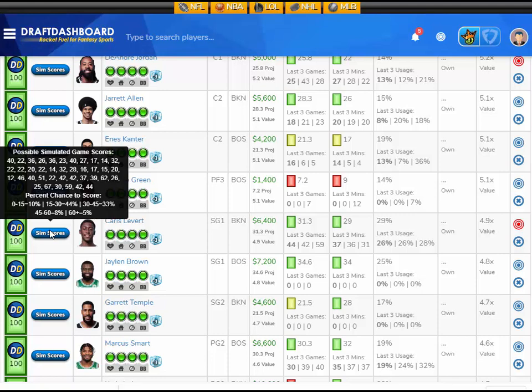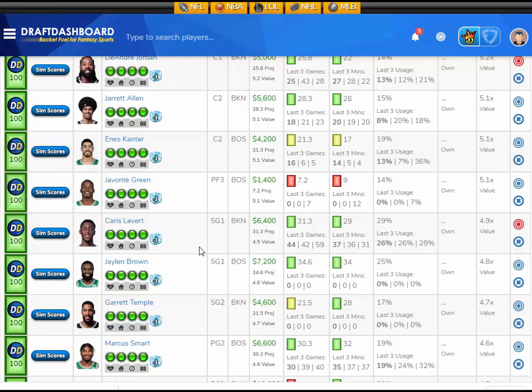And let's just look at his sim scores real quick. I'm just going to give you the upside stats here. He has an 8% chance to score 45 to 60 fantasy points and a 5% chance to score 60 fantasy points or more. So a 13% chance to score 45-plus fantasy points and get you 6 times value or more. And then it looks like a 33% chance to score 30 to 45 fantasy points. So that's a 46% chance to score 30 fantasy points or more and get you 5 times value or more. So I like Caris LeVert at $6,400 DraftKings salary.